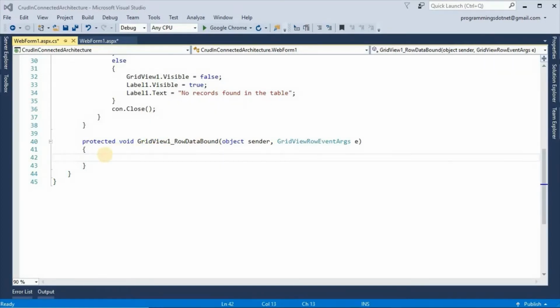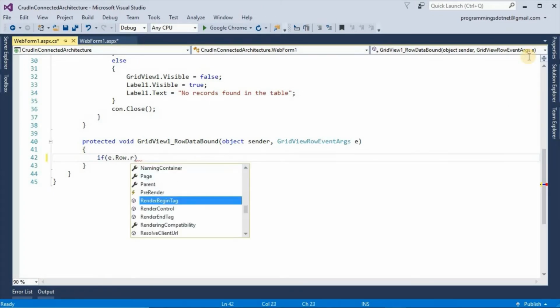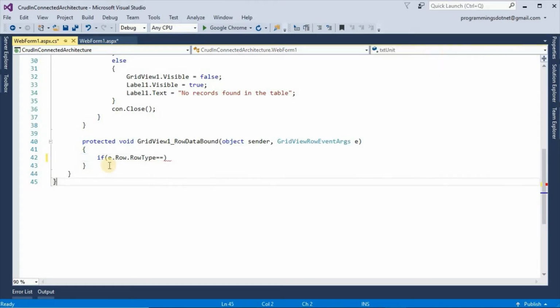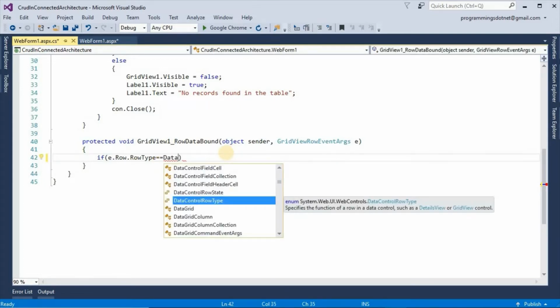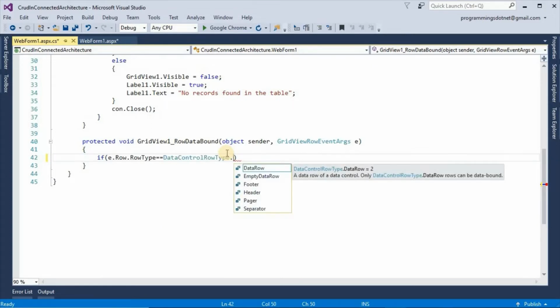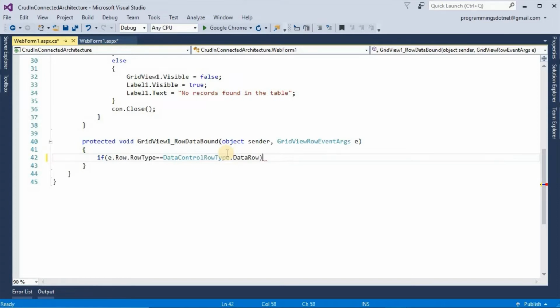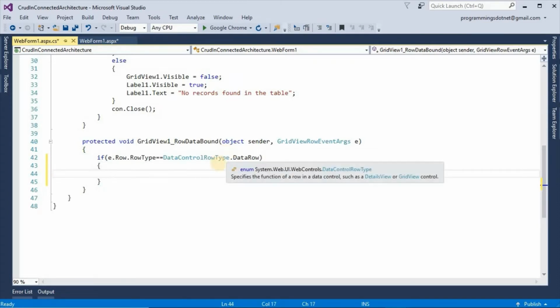And now e dot row type is equal to data control row type dot data row, and this line is important.